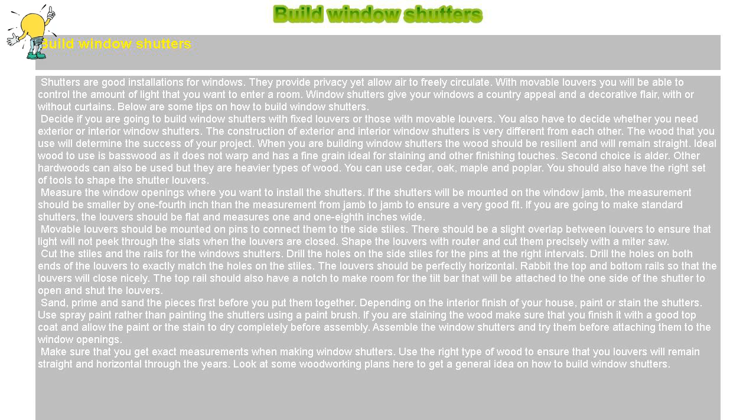Movable louvers should be mounted on pins to connect them to the side stiles. There should be a slight overlap between louvers to ensure that light will not peek through the slats when the louvers are closed. Shape the louvers with a router and cut them precisely with a miter saw.